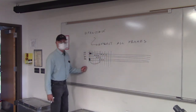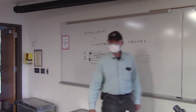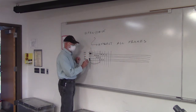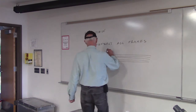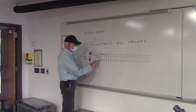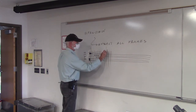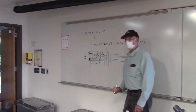Then you're going to figure out what the duty factor is for each limb. The duty factor is the percentage of time that that limb was in contact with the ground. If this is where you're starting right here, you're going to count up the number of frames, out of the total, that the X was in that box. If we stop right there, we would have 1, 2, 3, 4 out of 1, 2, 3, 4, 5, 6, 7, 8, 9, I guess that's 10. We'll have to be consistent. Let's stop it right there. Then it would be out of 10. So 4 out of 10. So the duty factor for that leg would be 0.4. You're going to do that for each foot.